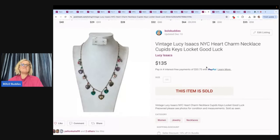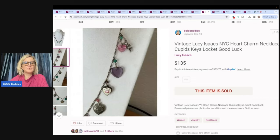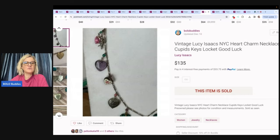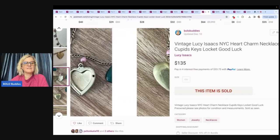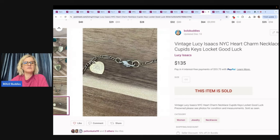This is a brand I had never heard of — whenever I see brands I don't know, I look them up, and I was absolutely shocked by this one. This is Lucy Isaacs, and the comps were really, really good. I sold this for $135 plus shipping and it sold really fast. It's a locket — just a really simple, unexpected bolo. The bottom piece is a locket but it has all these little charms on it. $135 for that one. Never would have expected it.